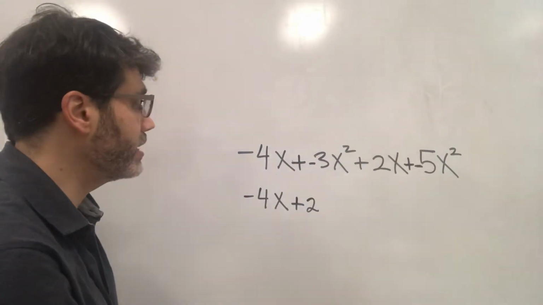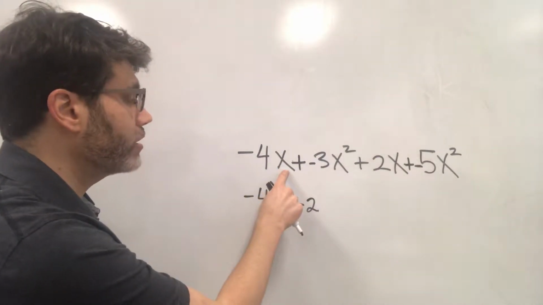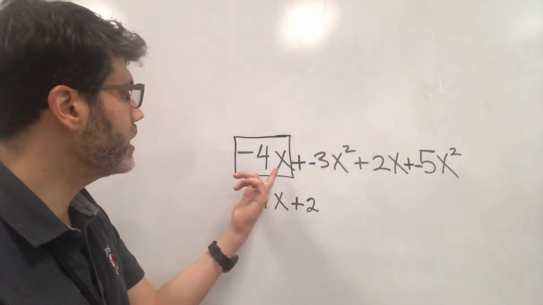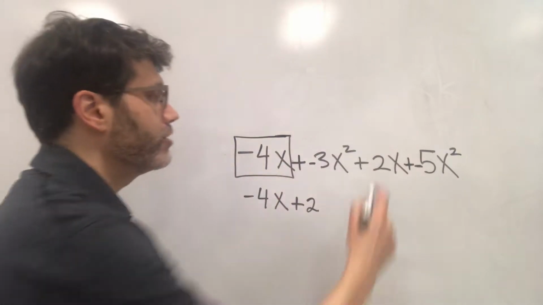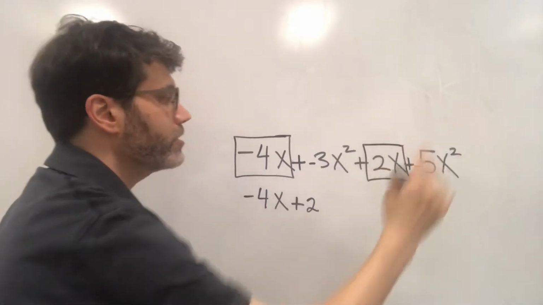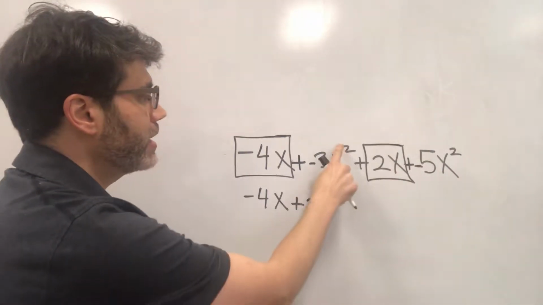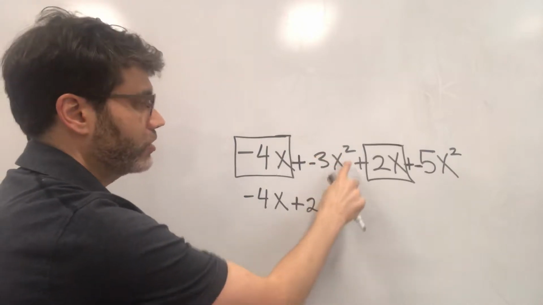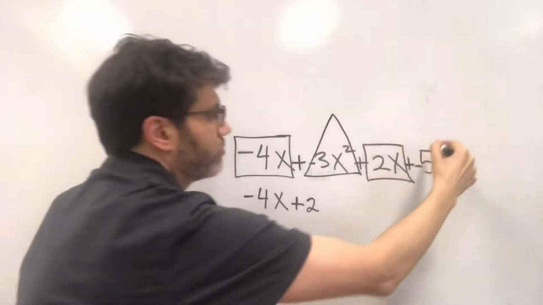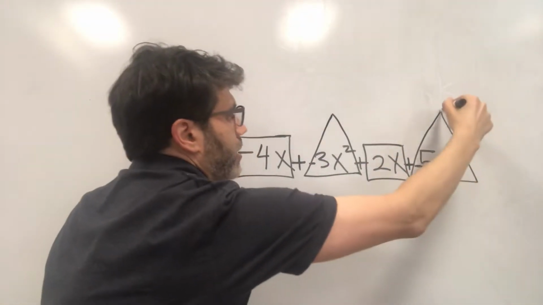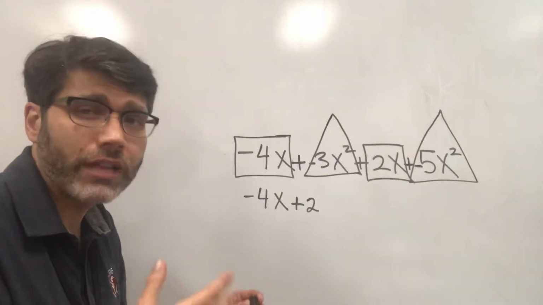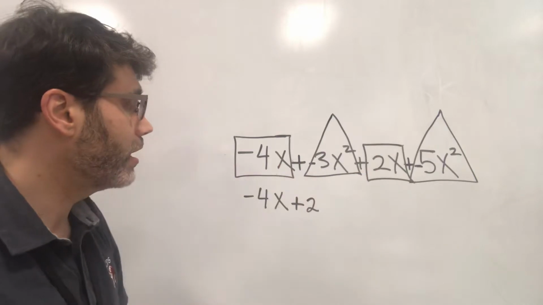One thing that I've heard is you could think of these like terms as being like shapes. So wherever you see an x as your variable, you're going to put all of that in, I don't know, a square, say. And then how about everything that's in one of these square signs, x squared, why don't we make a big old triangle? You can choose any shape that you like. Okay? So now we've got these triangles, which are like shapes, which visualizes that, oh, they're like terms, as well as these like squares or rectangles.